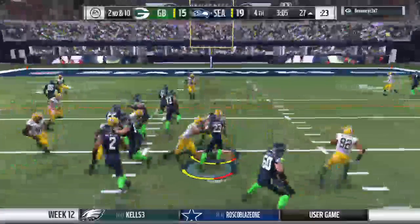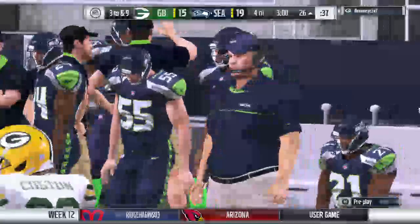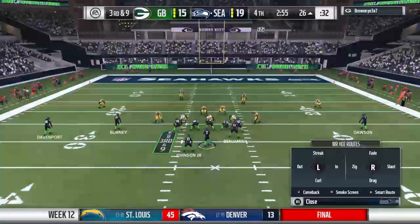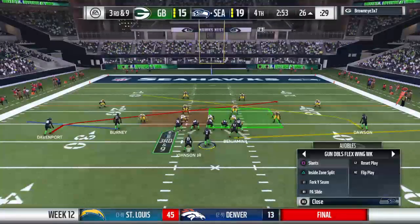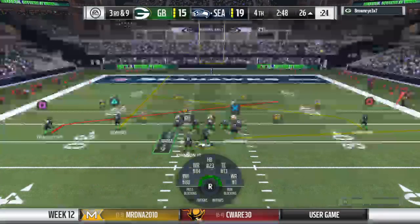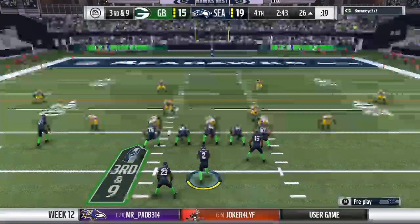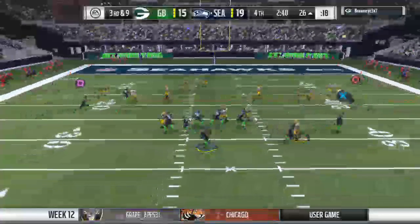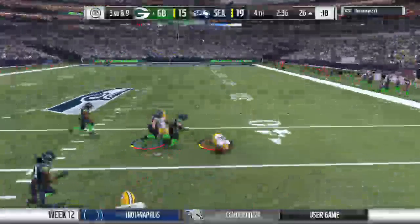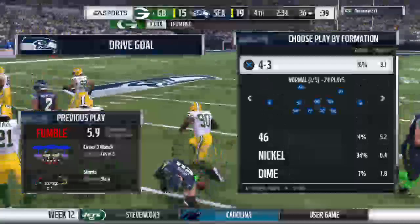They go back to the ground with Johnson. And only a yard this time as he's taken down right around the 26. Now play number 7 of this drive, but it's a tough 3rd and 9. And quickly they get to the line. Throwing on 3rd down, Newton. Oh, no, he lost the football. And the Packers pick it up. And they take possession of the football and have it at the 36-yard line.